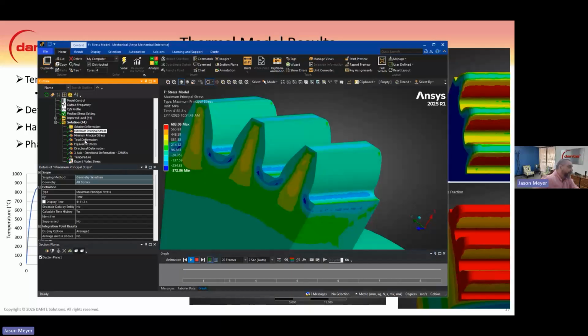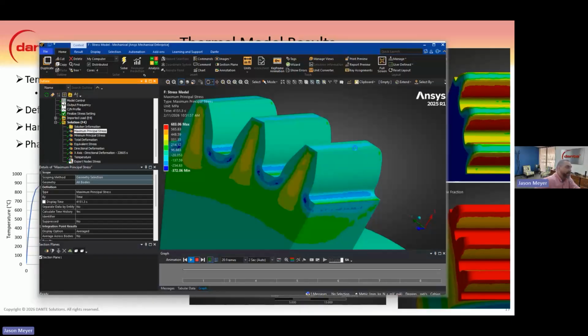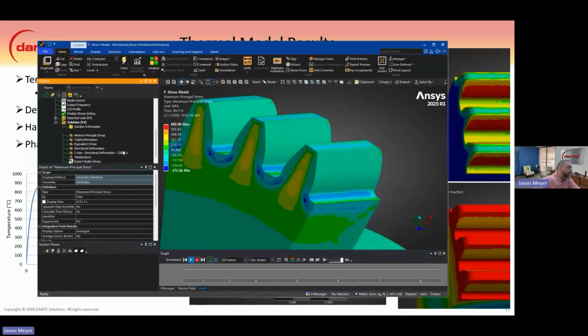We can look at total deformation, where it shows how the whole thing grows. We can also look at deformation in a certain axis. This one being a 2D slice, I was able to use a cylindrical coordinate system for that. I'd really like to show it to you, but I accidentally hit the animation button here. So we'll let that go for a minute.